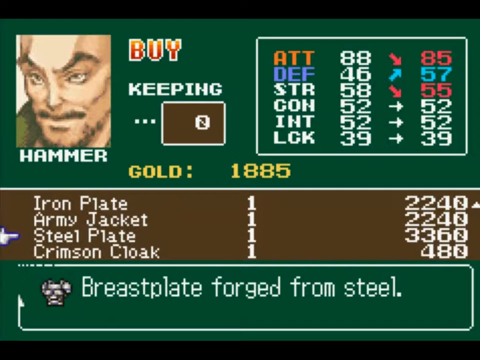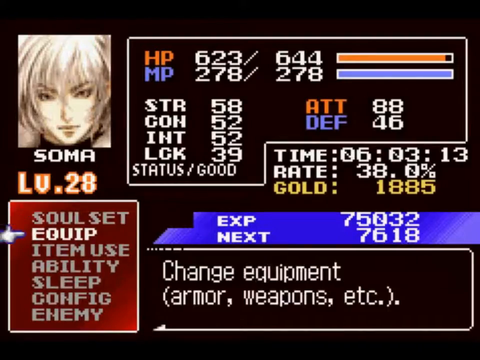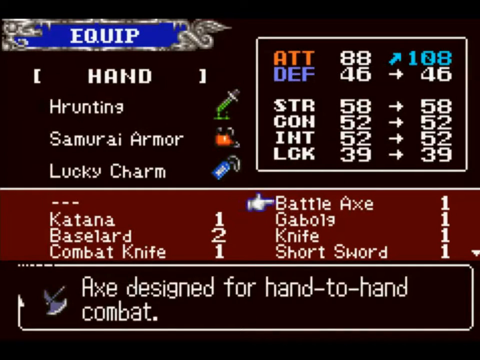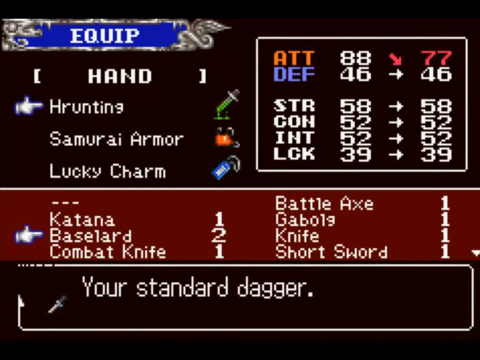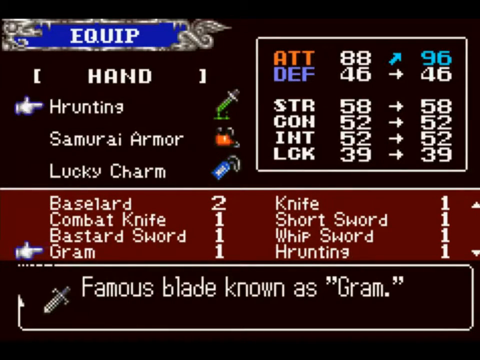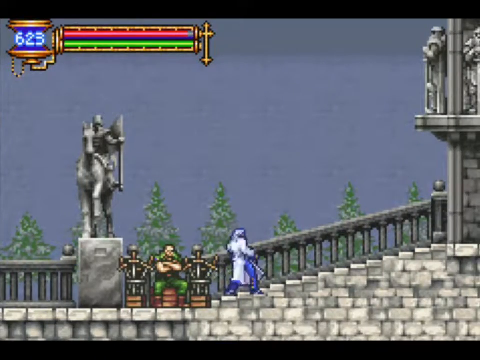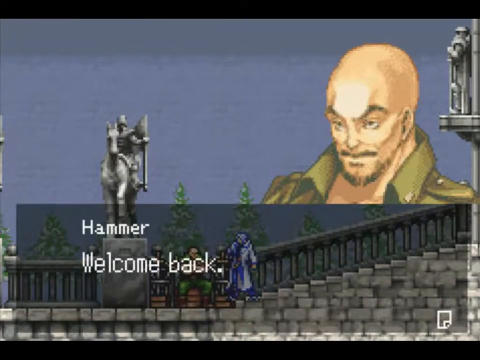I could get the crimson cloak, but I have lowers. That seems somewhat good, I think. Oh, I don't even have enough for it. Never mind. Well, let's check out these swords. Let's see. Gram! That's the sword I'm gonna be switching to. I didn't mean to do that.